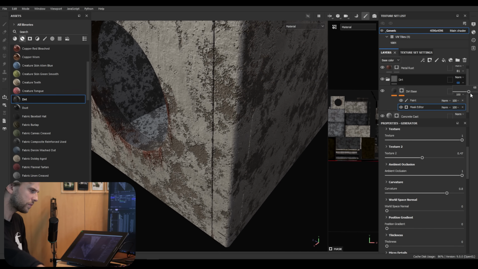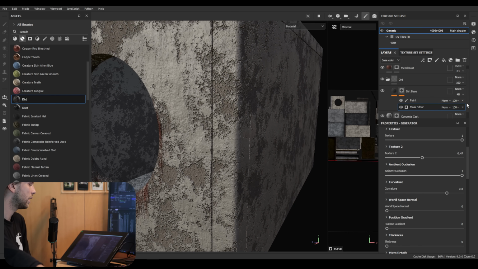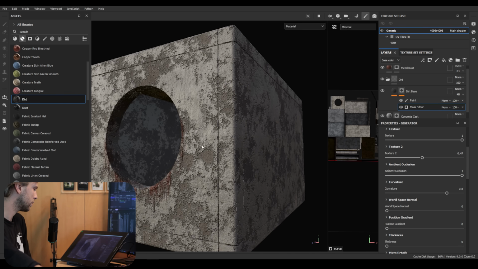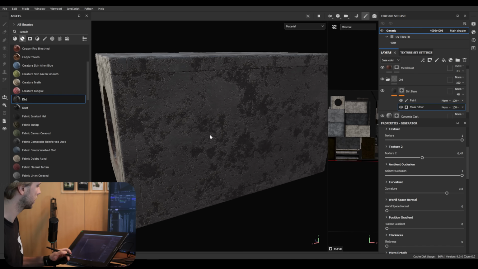That's fine as well. So you can play around with these settings as much as you want. You can find what works for you. I personally like messing around with the opacity. Okay, I won't spend much more time with this.